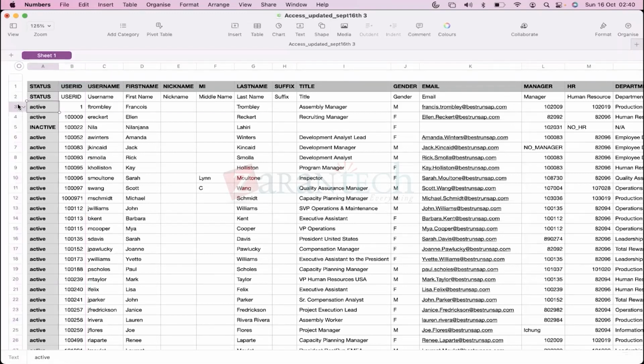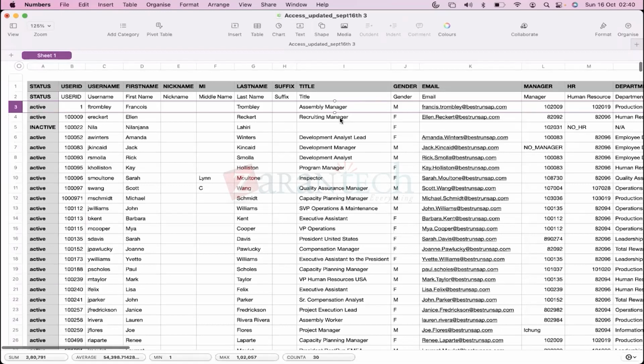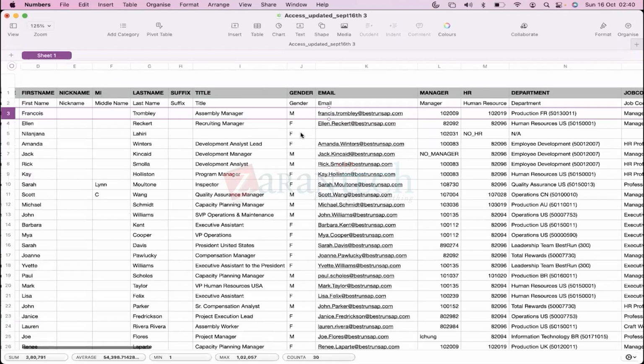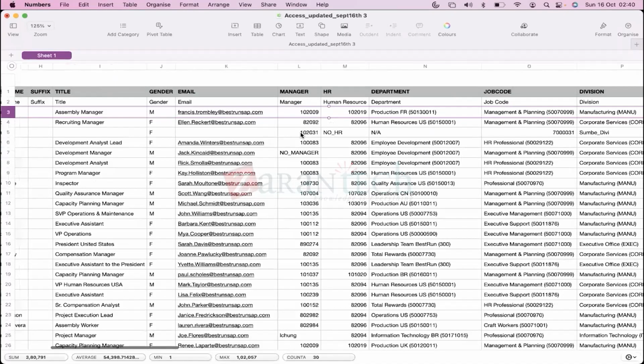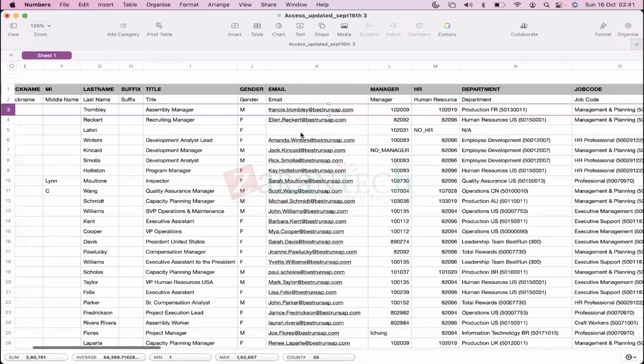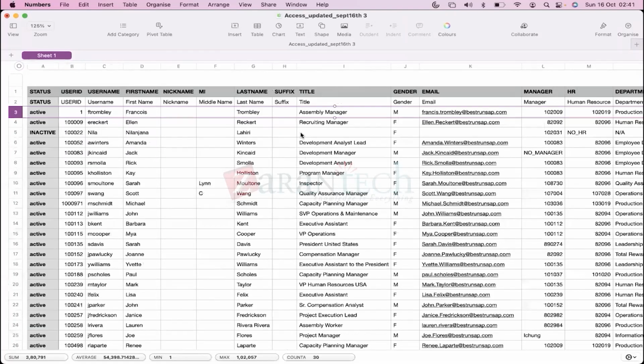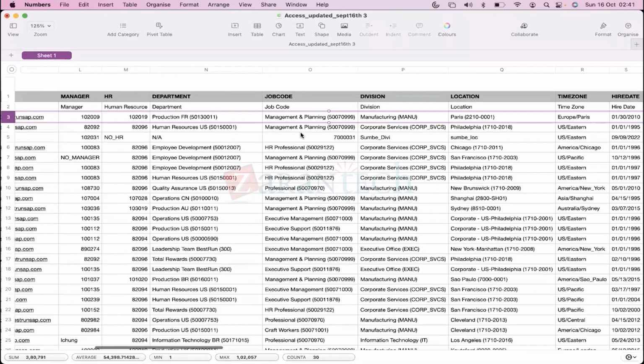For employee number one, today, what is the title, the department, who is the manager, which is the location. As on date information is what we maintain, and we will be able to upload it into the SuccessFactors system. So it will be only one record per user, on an average around 25 fields of information. We'll be loading it.